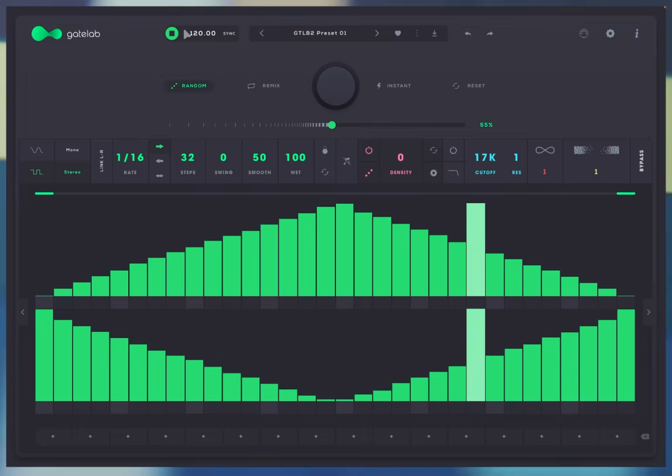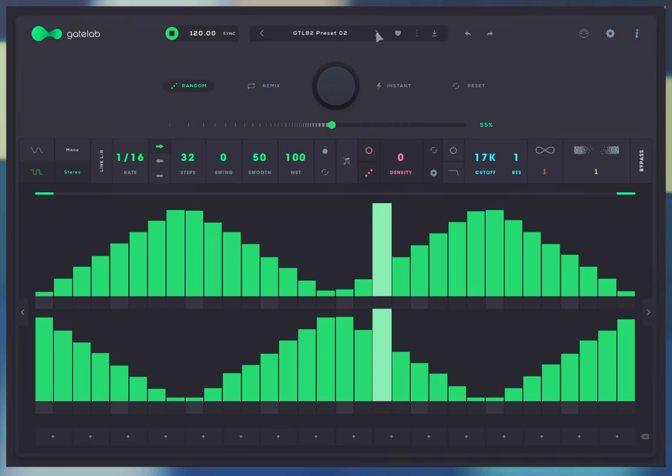You should hear that it is opening and closing at different steps the audio that is passing through Gatelab. So let's try a different type of preset.